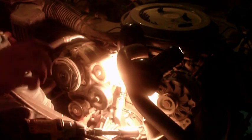Don't forget about the heater core tube. If you don't put it in right away, before you put the water pump on and bolt it in, then it's better to do it right. So there's this fitting for your heater core right here. Don't forget about that. All right, cool.